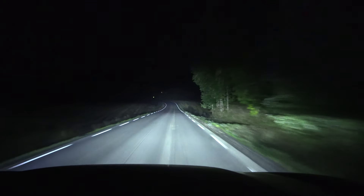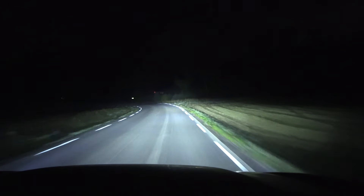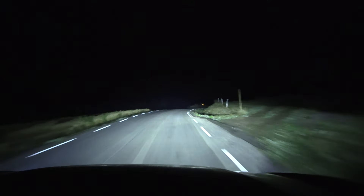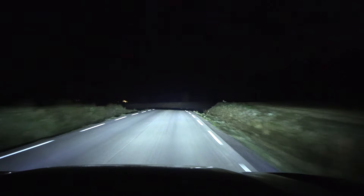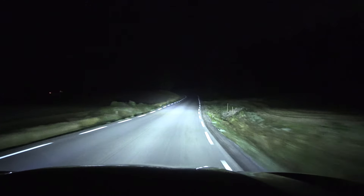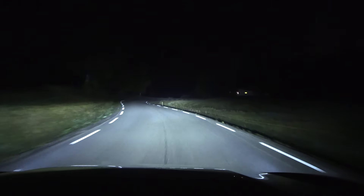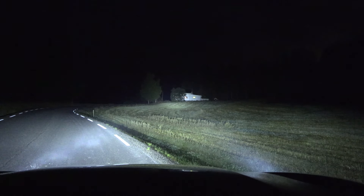Let's get to the farm spot where I usually check for spread and strength. This is wonderful to drive at night. I can see some fog already coming in. This is the last night I have with the car before returning it tomorrow — all the other nights were too foggy. Now it's 9 in the evening; if I wait one or two more hours, it will be too foggy.